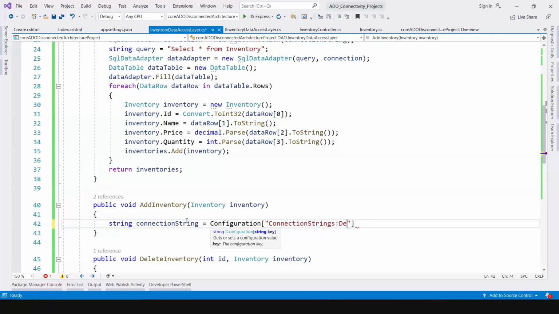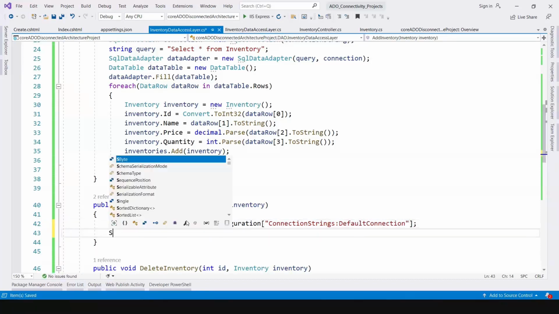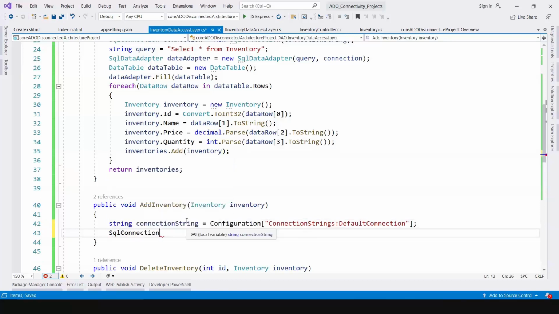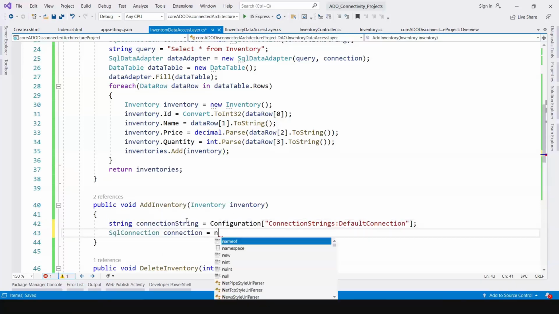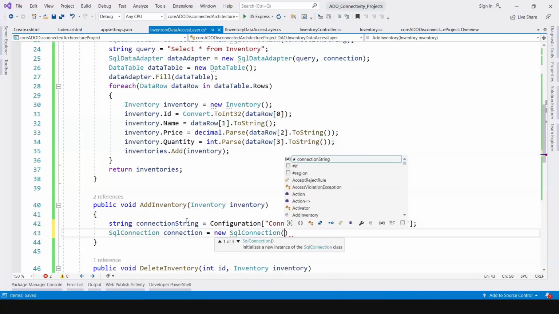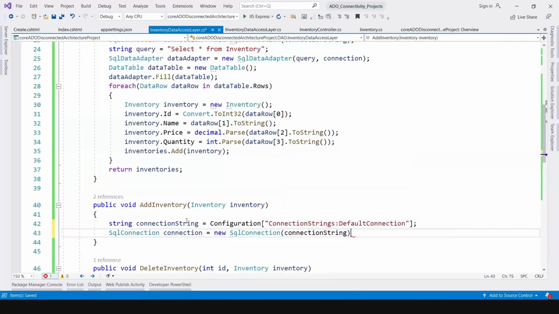Out of that, multiple connection strings can be there, and I want to pick the default connection. We'll say SQL connection equals new SQL connection, passing the connection string in it.